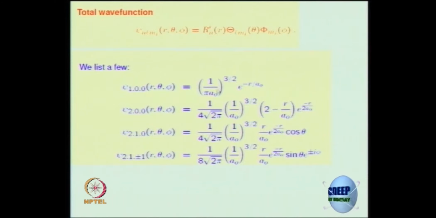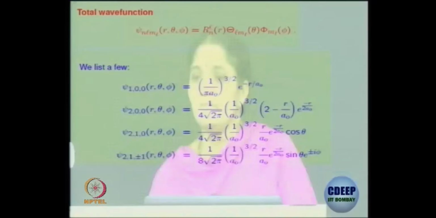The ground state wave function, we know what this is: n is 1, L is 0 and m equal to 0. So these are 1, and then there is a normalization, and you can also check the normalization. What is the normalization condition? This also I stressed last time. It is an integral over dV, and dV should be written in spherical polar coordinates, which will have r squared sin theta d phi d theta. That integral has to be done. You can't blindly do d theta, d phi and dr and write the normalization.